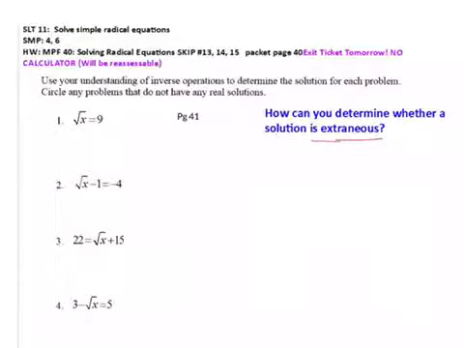So for number one, we need to isolate the x to solve. So the inverse of the square root is to square. And if you do it on the left, you have to do that operation to the right. We get x is 81. You can check it. Anytime you have an even index on a radical, you should check your answer. So if we plug the answer in, is the square root of 81 equal 9? Yes, it works.